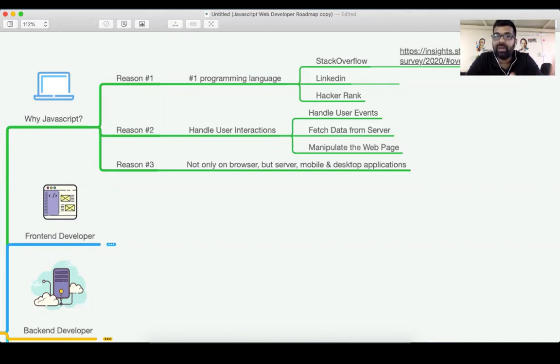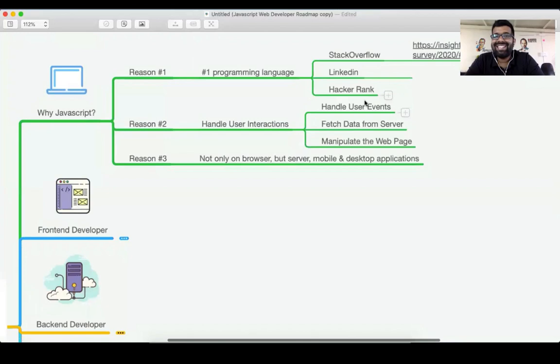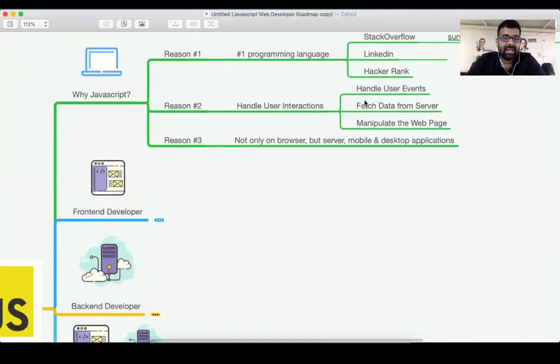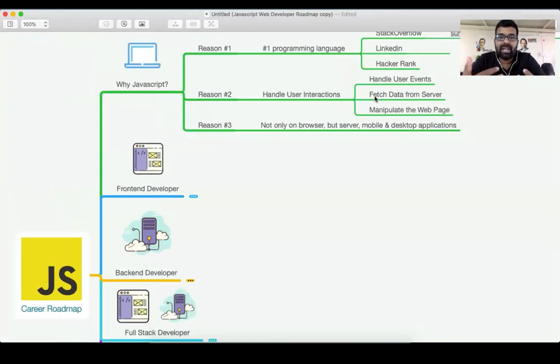Companies like Facebook have released something called React Native. Using React Native, you can build your applications using JavaScript. All right. So these are the three reasons why JavaScript is gaining so much popularity.